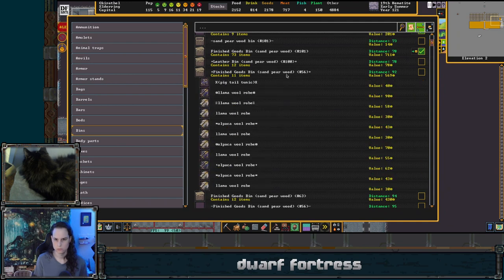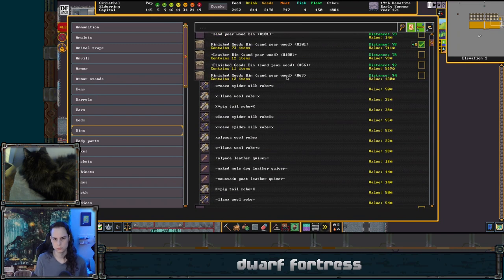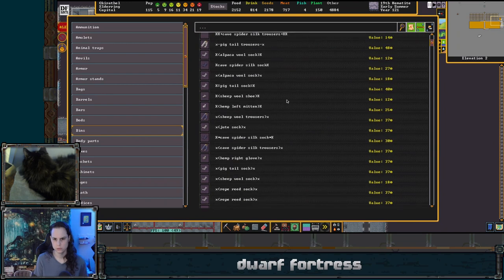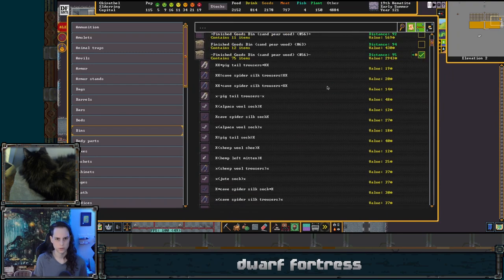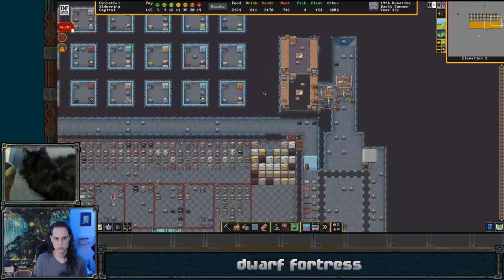Another. Yeah, look at all these llama wool robes that we have. Very cool. That's all worn. Yeah, let's get rid of that one. Okay. And then request broker. Hooray. Now let's go back.